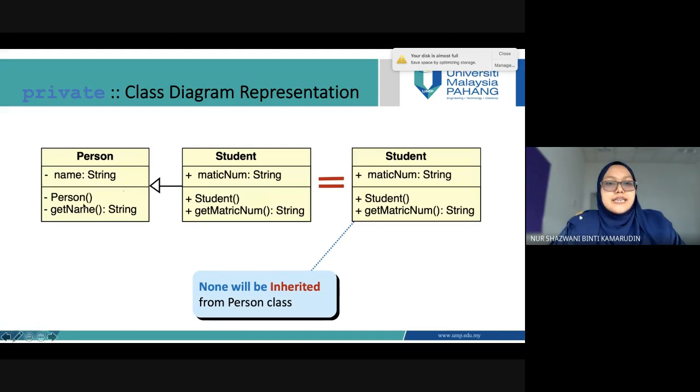You can see here we use the dash symbol. If you define the modifier as private, you use dash. Earlier, when you define using protected, you use the hash symbol. So it shows here none will be inherited from the Person class, since we define it as private.